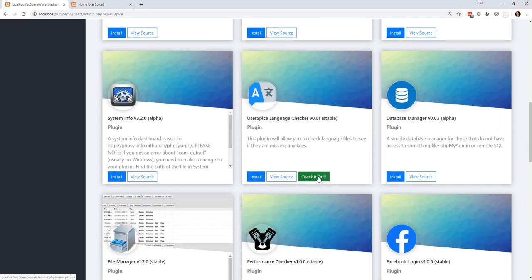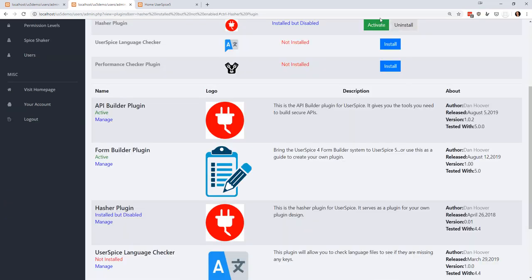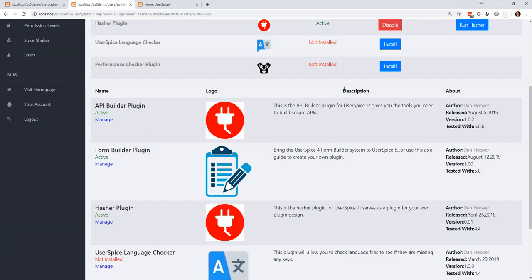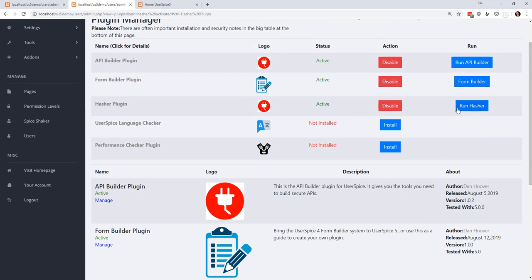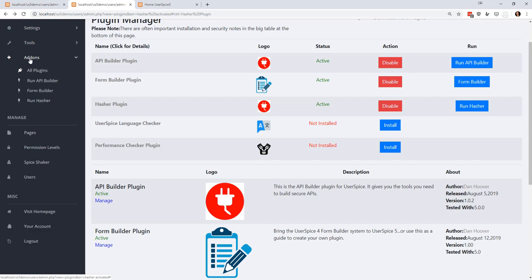And what it does is it copies it over here, but it does not fully install them. So for security purposes, we want to make sure that you actually run this yourself, and so you can install it. And then you can activate it. And if it has something special, like a user interface that you can run, then you actually can get to it right here by the add-ons. It adds a little link here so you can have quick access to that plugin.